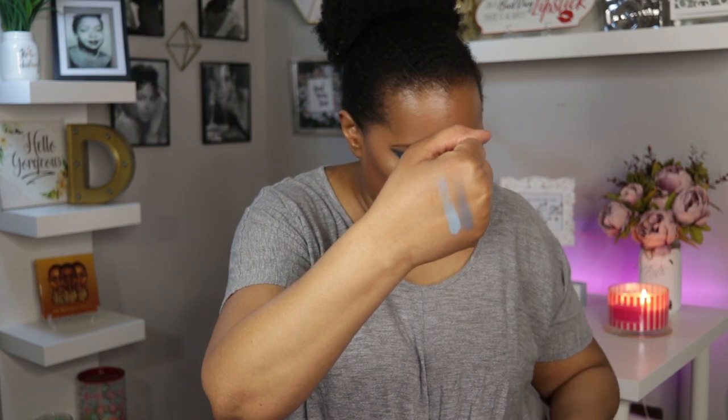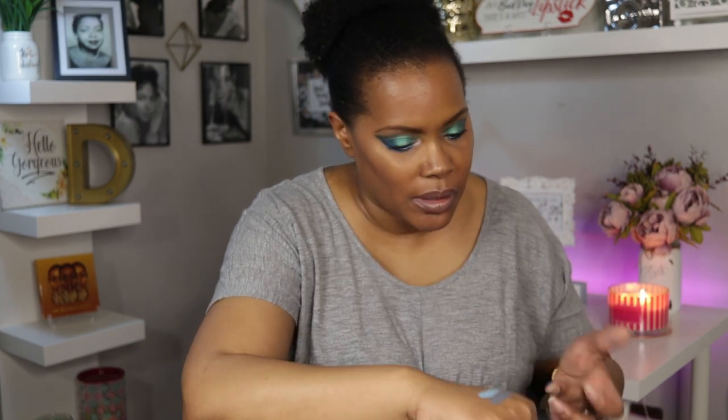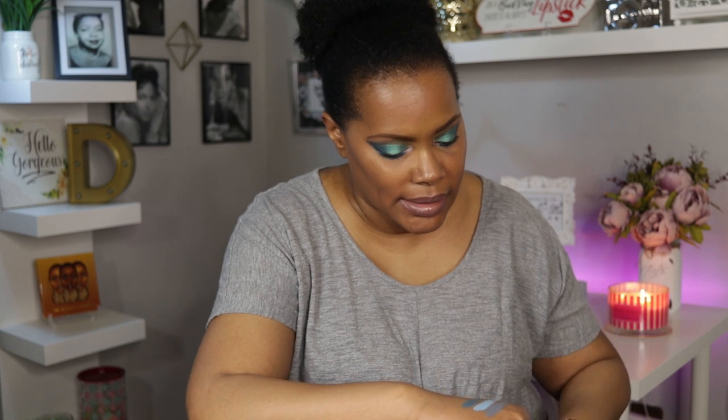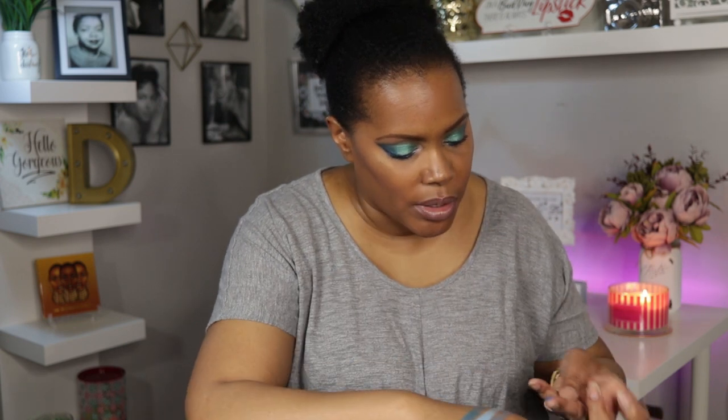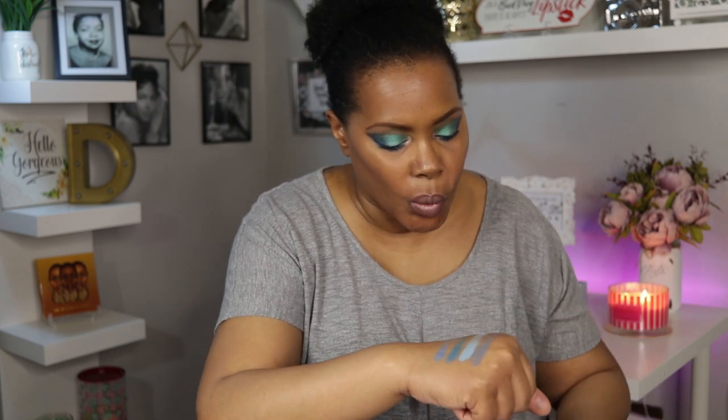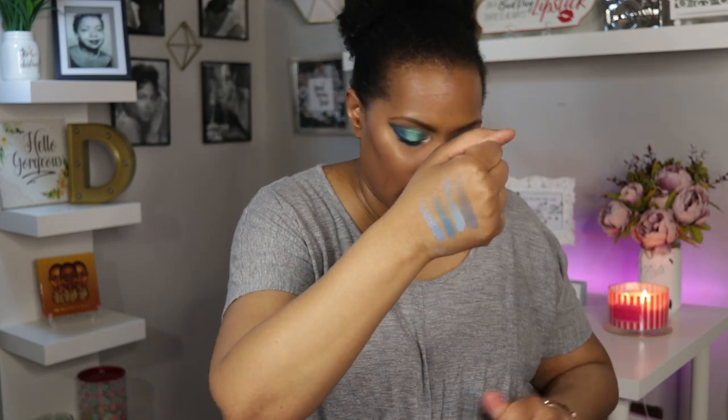Gorgeous, one swatch. The next one is Deceased, which is one of the ones that I used on my eyes today. Gorgeous. Ice Tray is one of the more metallic, buttery, gorgeous. This one down here is Ice Tray. And what's funny is the top one you get a feeling of like spring and happiness and all that. This one you get a sort of feel of like a gray, rainy day.